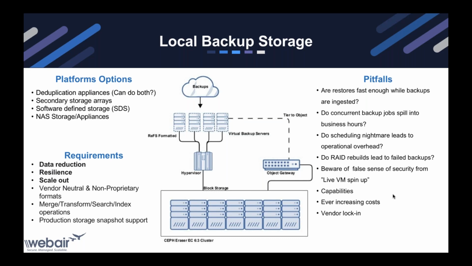And lastly, you do need a data reduction capability. Obviously, you want to save on data. You want to make use of dedupe and compression technologies. So surprisingly enough, there's not a lot of local on-premise backup storage targets that conform to all of these, or they can be very expensive. So you need to look for that, and then also consider the pitfalls.